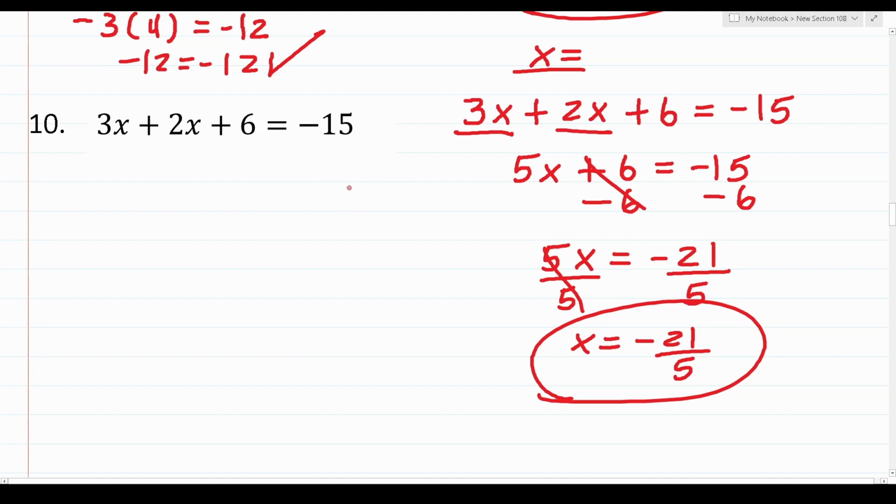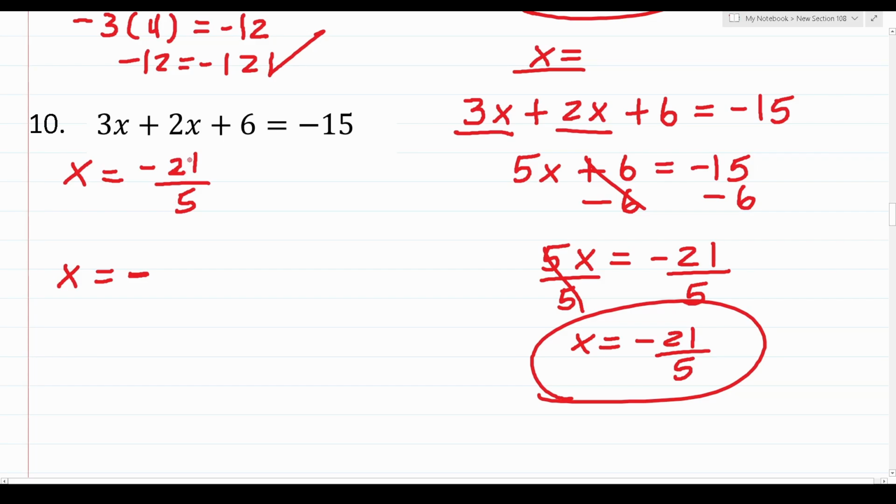That said, I will say this. Again, the ASVAB is a multiple choice test. So if you don't see negative 21 over 5, for instance, as an answer choice, you have to realize that negative 21 over 5 is an improper fraction, which means that you can convert it to a mixed number by performing this long division here. Again, we have a negative divided by a positive, so we know our answer is going to be negative. And now that I've accounted for the negative in our answer, I want to convert this to a mixed number.